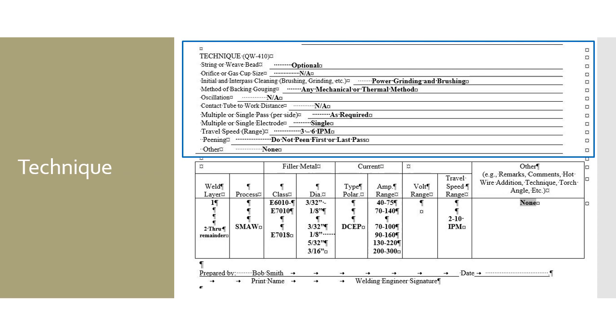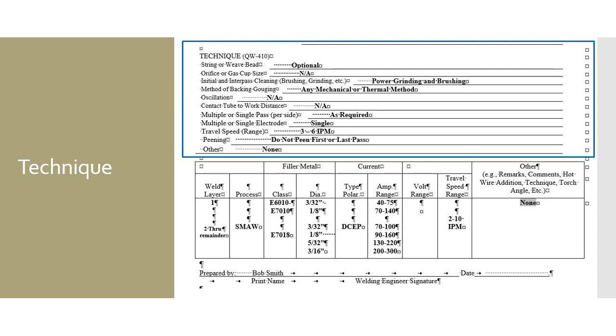Method of back gouging. If you need to do back gouging, you're saying this is carbon steel, we're not going to mess it up. So we can use any mechanical method. We can use grinders or whatever to chew it out. Or we can use a torch or plasma or air arc or whatever we need to do to chew that material out of there. Other materials, if you're on a titanium or something else, you're going to be a little more picky with your methods.